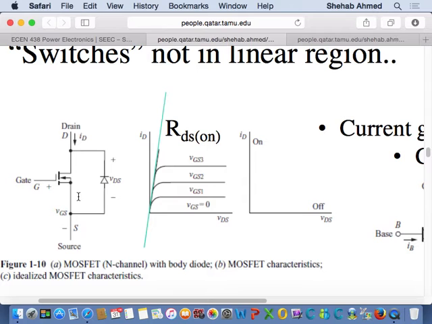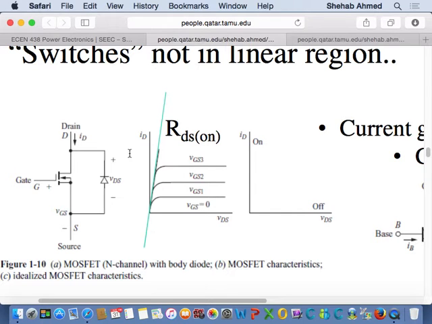And the problem is these diodes are typically very poor because they have very horrible reverse recovery characteristics. Just from the structure of the MOSFET, you end up with a parasitic diode, and you end up not being able to optimize its reverse recovery time, right? Because you're building a MOSFET, you're not building the diode. So people in the device area that are working on MOSFETs try to build better MOSFETs with better body diodes. They call it a body diode or parasitic diode.